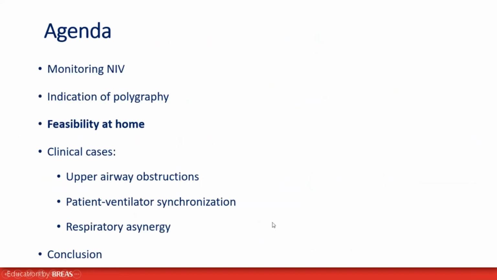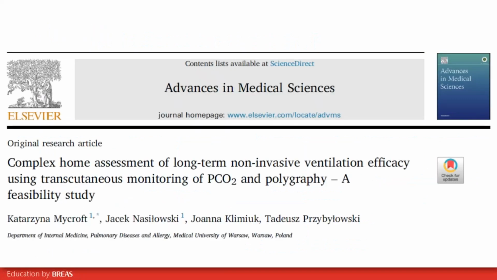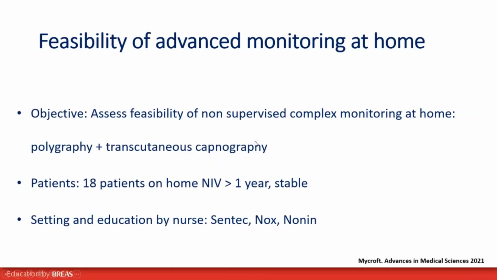So what is the feasibility? Can we do it at home? There is a very nice recent paper on this topic where it was done by a Polish group of researchers. The objective was to assess the feasibility of a non-supervised complex monitoring at home. And what they call complex monitoring is the combination of a polygraphy and a transcutaneous capnography.